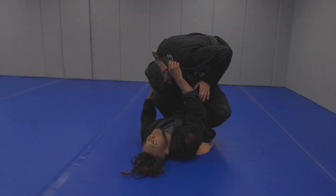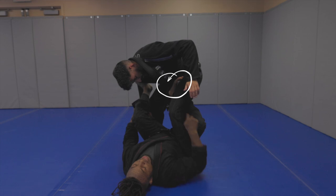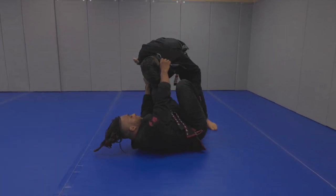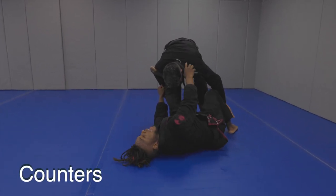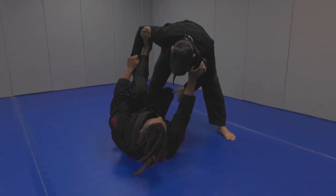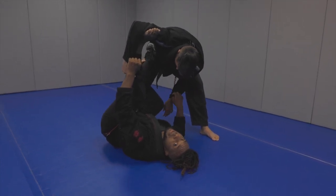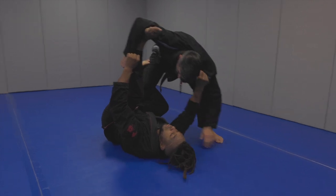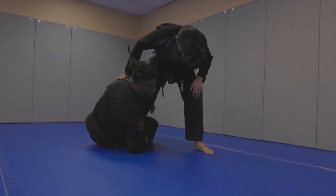From there I can go for a lot of sweeps, and I can also start setting up my ankle lock attack. With this foot in his hip, I can start to elevate. Say he's smart and he's stepping back — a lot of guys will try to step back over and force a half guard. If he keeps his legs open, I can get reverse de la riva. And then we can do this sweep with either the sleeve grip or the collar grip too. He might try and post, but that gives you a lot of good options for your sit-up guard.